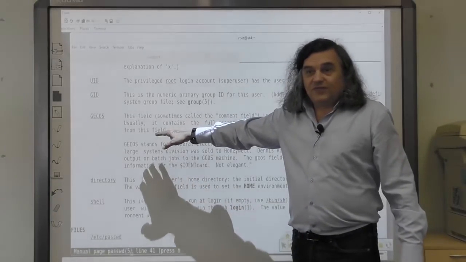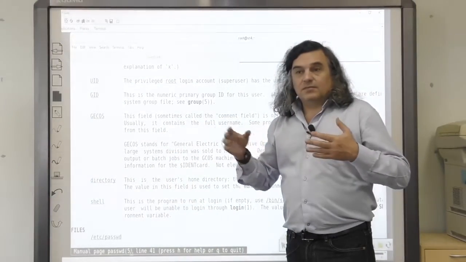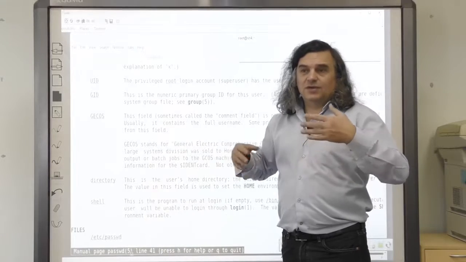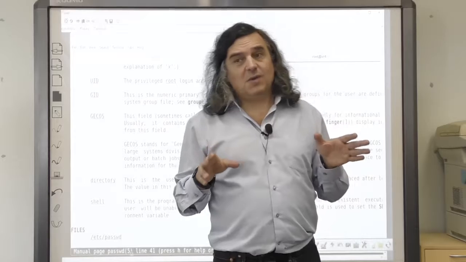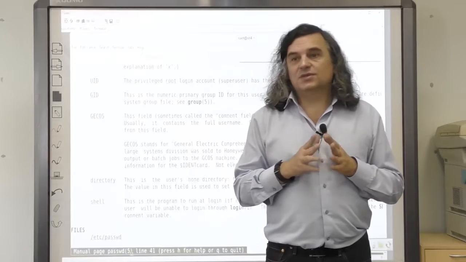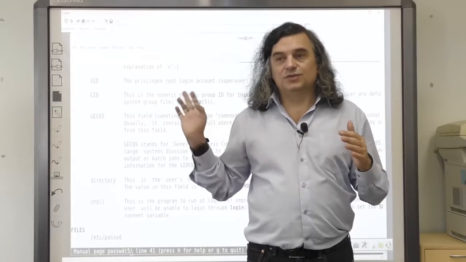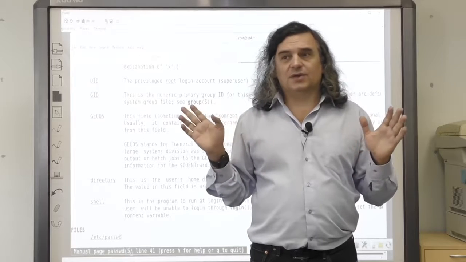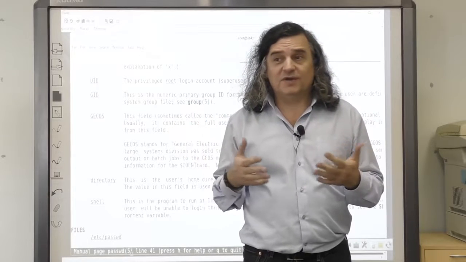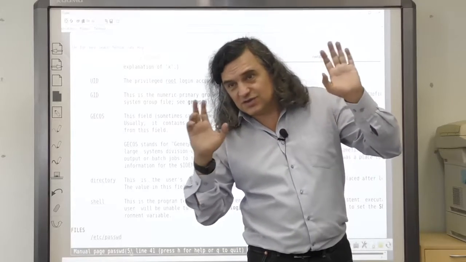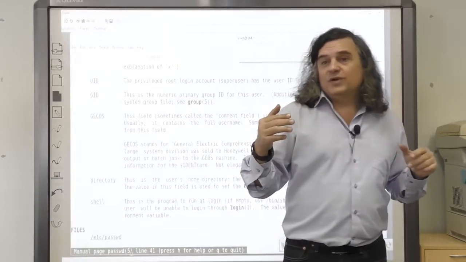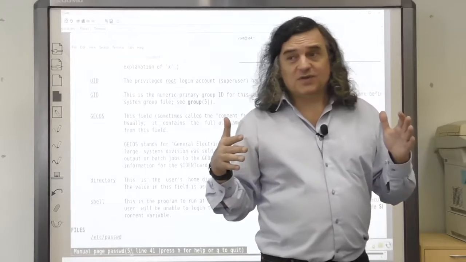The GECOS field is a commentary that describes the person or account. Some early Unix systems at Bell Labs used General Electric Honeywell mainframe computers with a General Comprehensive Operating System, GCOS, for print spooling and various other services.